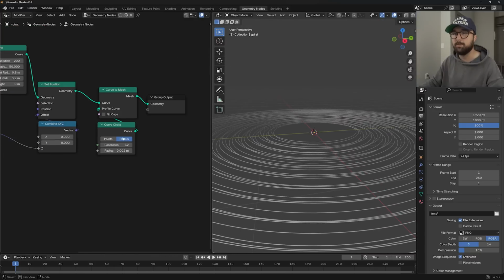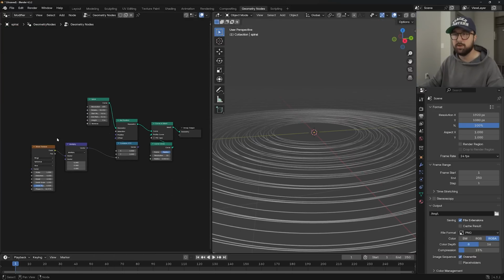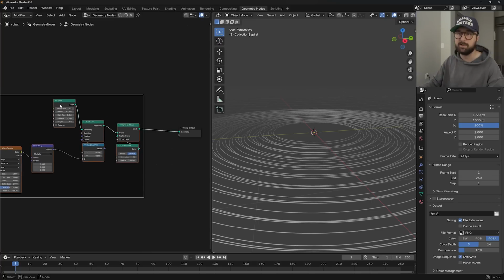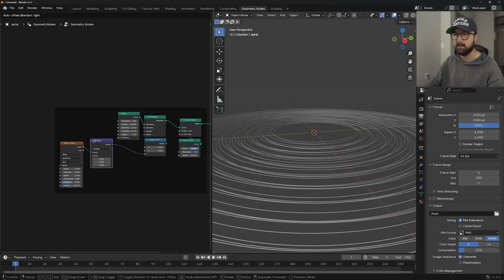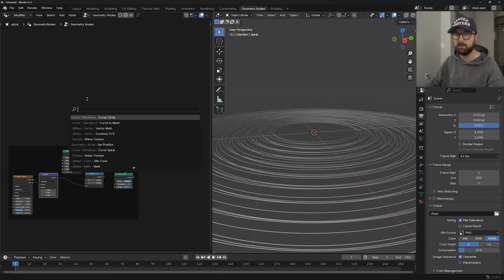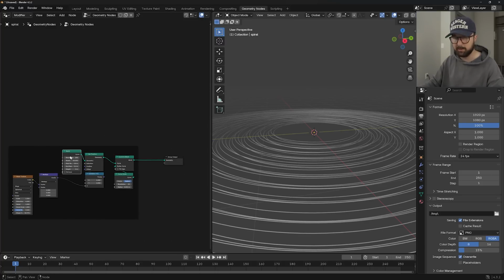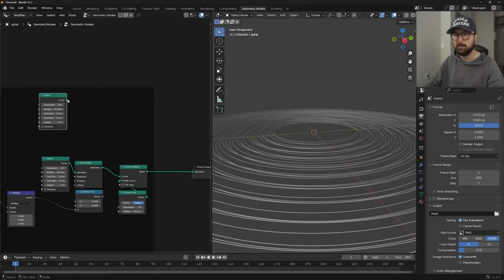So what I'm going to do is actually make a brand new spiral. So I'm just going to highlight these guys. I'm going to hit Control J just so we can visually move it. I don't really need to label it. You can if you really like to label things. What I'm going to do is create a brand new spiral. So I'm going to go ahead and just duplicate this spiral here.